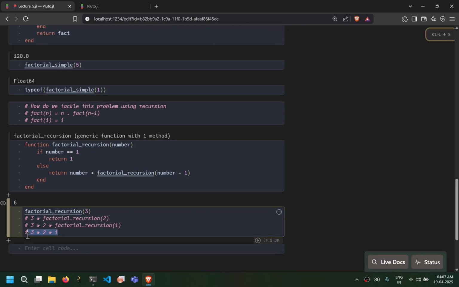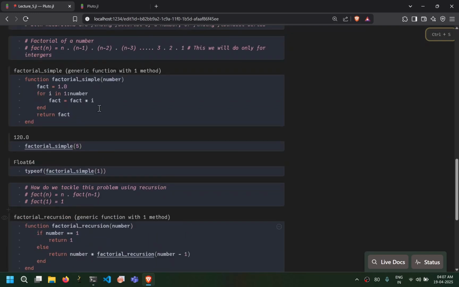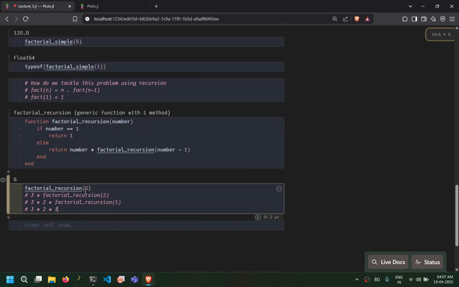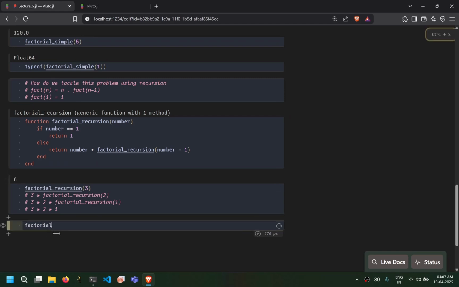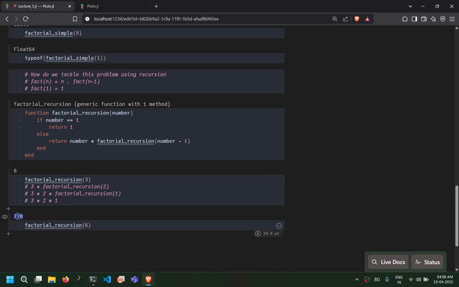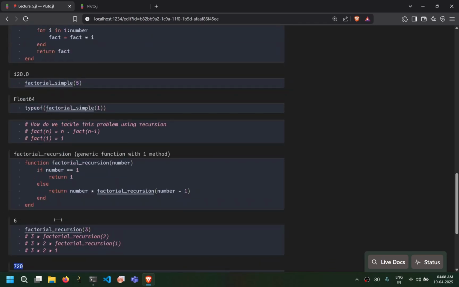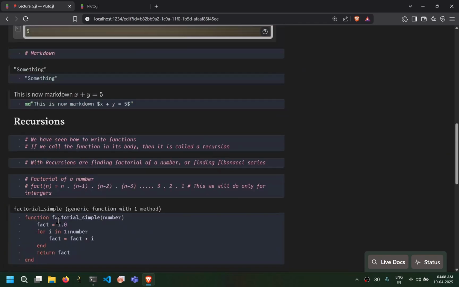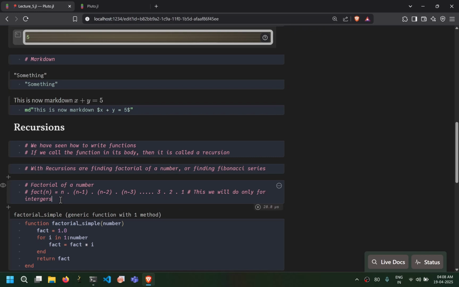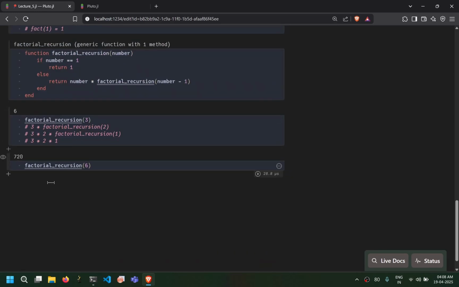So you can see how nicely it gives us this pattern that we described here, and this is actually matching with our value that we wanted to find. So with the value of 3 factorial for this particular case. So let us check for another case. We will see that this is also giving us the correct answer. Okay, so that's how you can use recursion to write a function where we can find the factorial of a number.